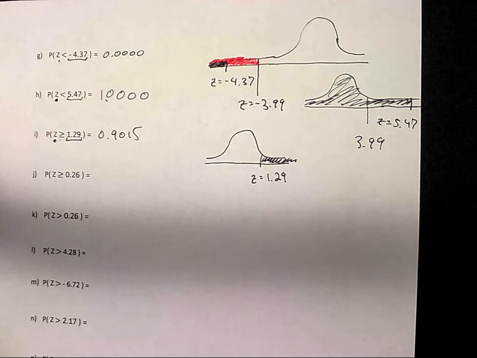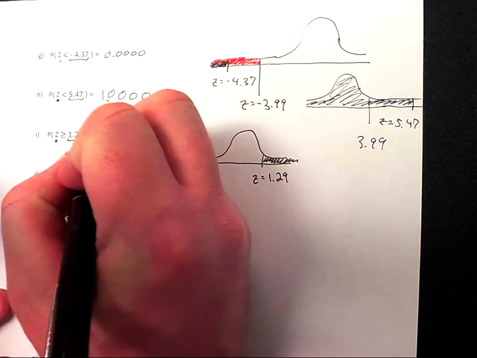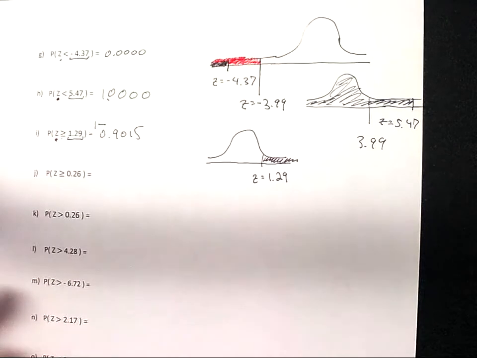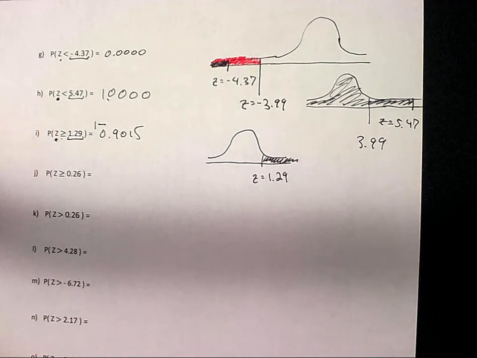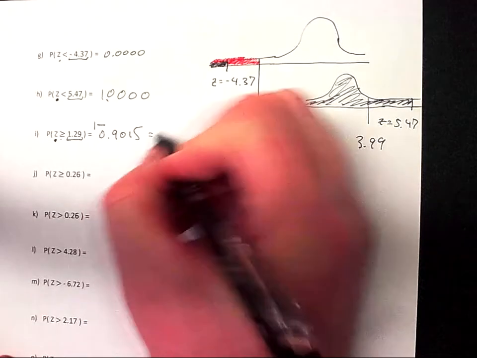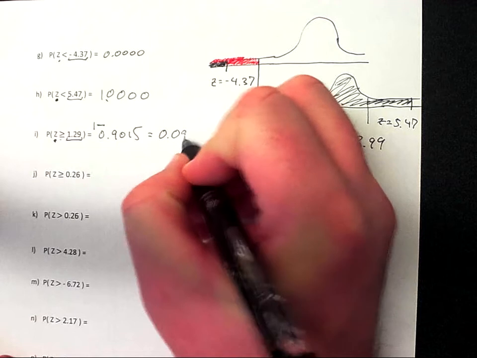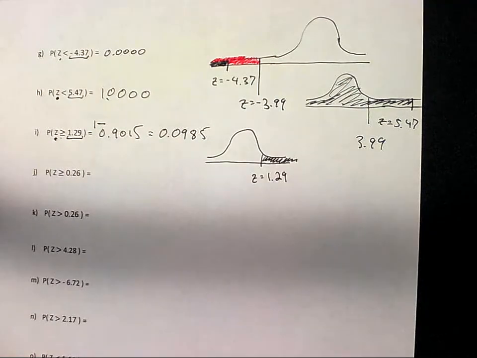Does our table shade to the right? No. It shades to the left. So what do we have to do here if we want to find the truth? Subtract it from 1. Is everybody good with why we're subtracting it from 1? Does that make intuitive sense? All right, then we're going to have 1 minus 0.9015. And if you do this arithmetic, you should end up with 0.0985. Everybody good with 0.0985? Yes.